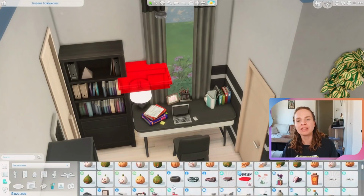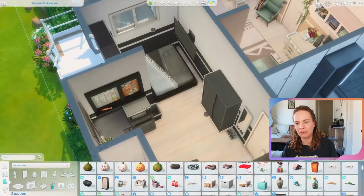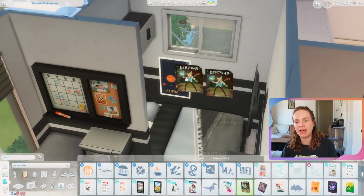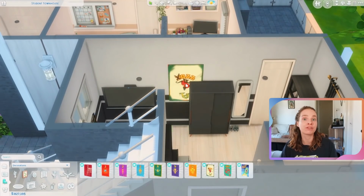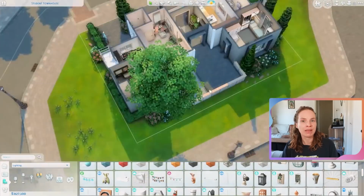But yeah, I also really like this one shape-wise, I think, because the bed is tucked away in a little corner of the room, and they also have their own TV. This is the only room that has a TV. The rest of them do have their own laptops though, so that is also really nice. But that one also has their own TV. Maybe they're into gaming or what have you.